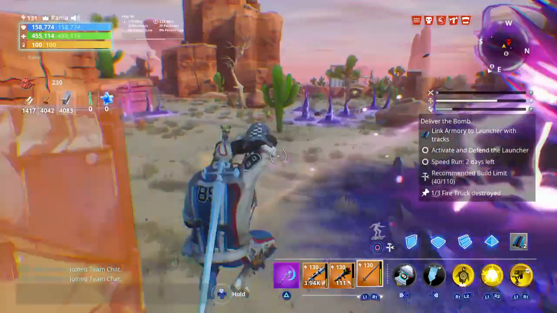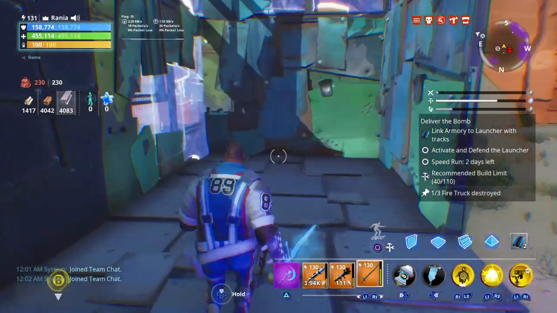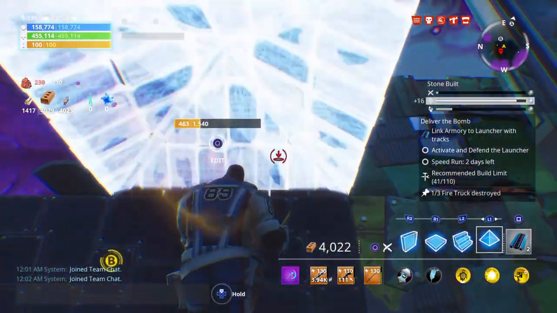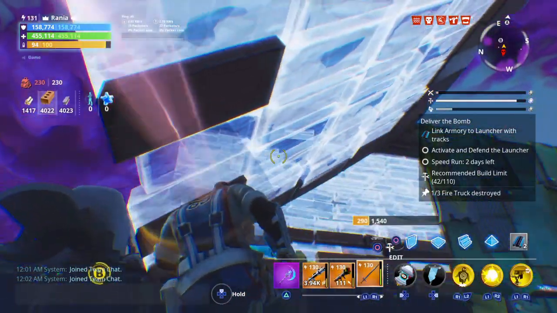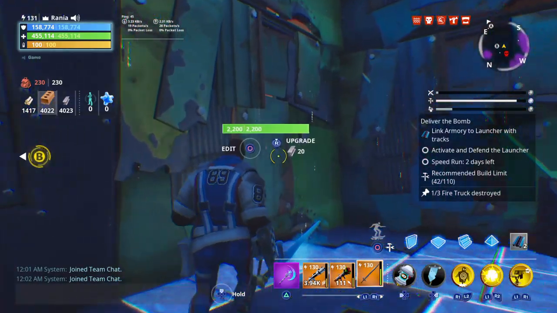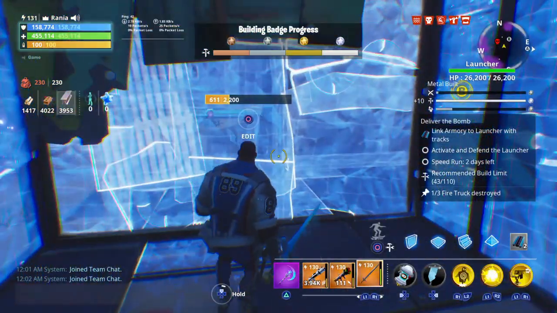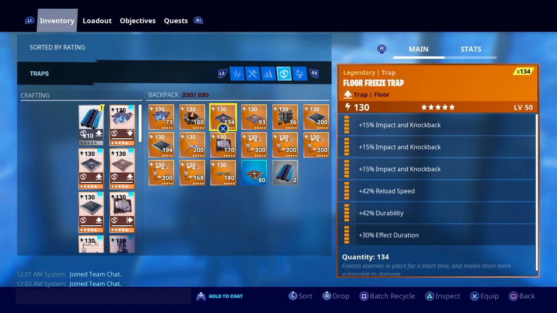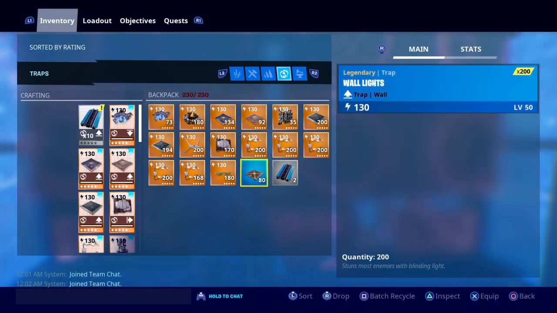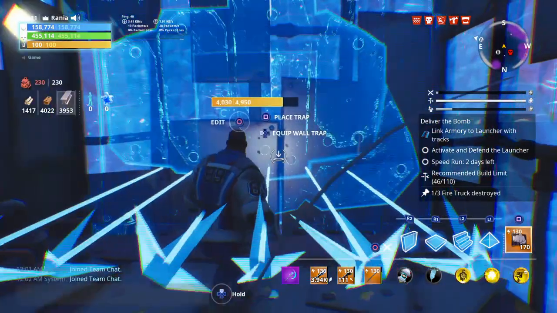Alright, so since they're gonna come from here, I am gonna do this jail build on this little corner a little bit different than usual. So of course, the inverted ramp, the wall to connect it to the top, and then this is gonna be the jail build, this one right here, this 1 by 1. The sound wall, the wall lights, and the wall launcher.